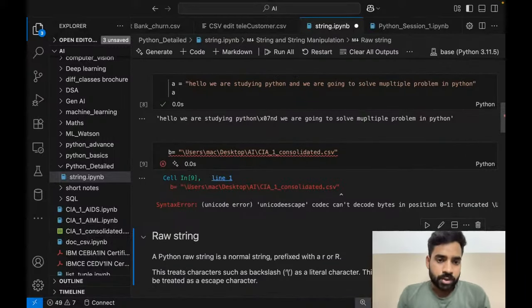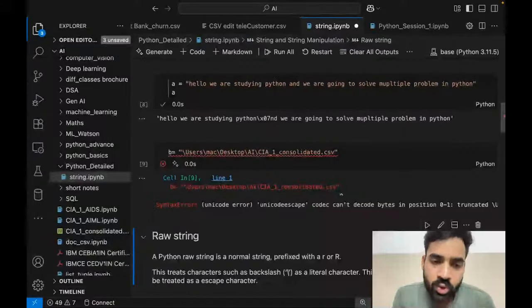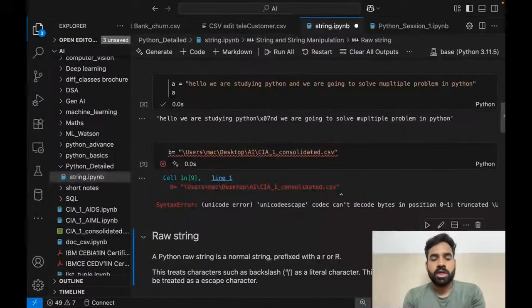So if I'm running this particular code, you can see I have written this particular string into quotes, and still it is showing me an error. Why? Because backslash is treated as a special character that is called an escape character. In the basics of Python, I have already taught what an escape character is.